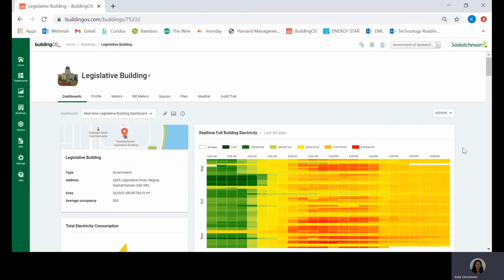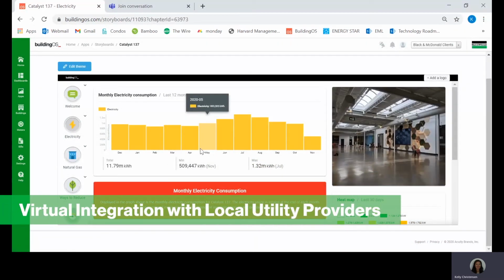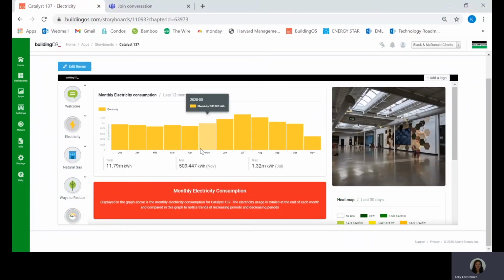So that's a quick overview of what a facility that's hardwired with submeters looks like. I'm just going to flip over quickly and go to a virtual integration so we can see a quick compare. As shown for the hardwired energy meter installation that was integrated to Lucid Building OS for energy management purposes, we also have the ability for a less invasive approach to satisfy the need of just looking at whole building electricity consumption or natural gas consumption through an integration with a local utility provider.